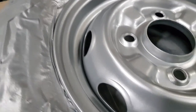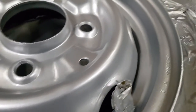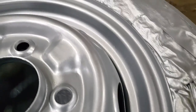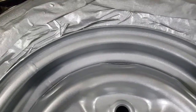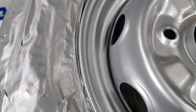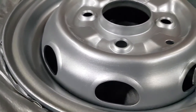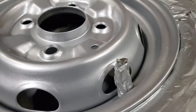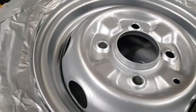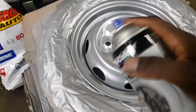Okay guys, I'm back in the shop again. Look at that. I've let it dry now for another hour. It's been an hour now, so I'm thinking of putting one more coat on this tonight and then having a look at it tomorrow. Look at that. It's really coming out nice. This is exactly how I wanted it. Perfect. I think I've mastered it now.